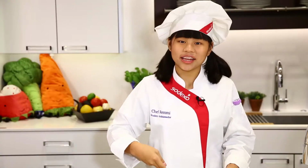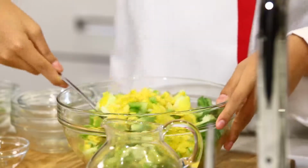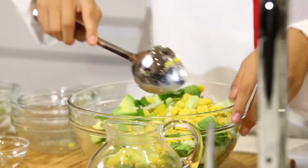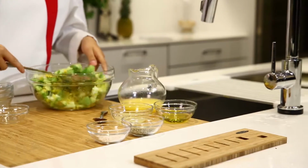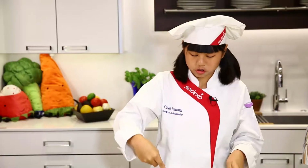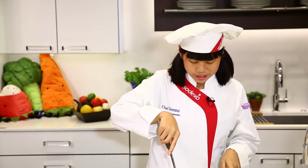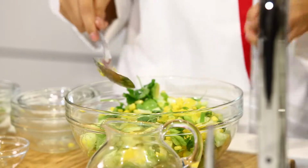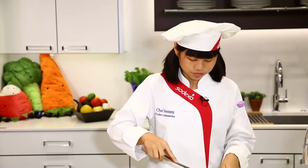The mixing technique I like to use is called folding. That means you basically just bring everything from the bottom and put it on top. It's just an easier way to do it. It doesn't harm your avocados so that they don't get all crazy and mushy. And one of the reasons I like to stir my ingredients dry is that it just makes it easier to mix. And also another interesting fact about avocados is that they're in fact a fruit and not a vegetable because only fruits have seeds on the inside.